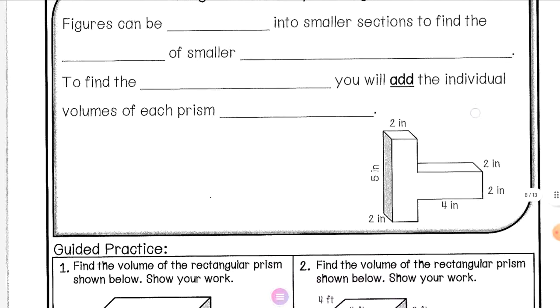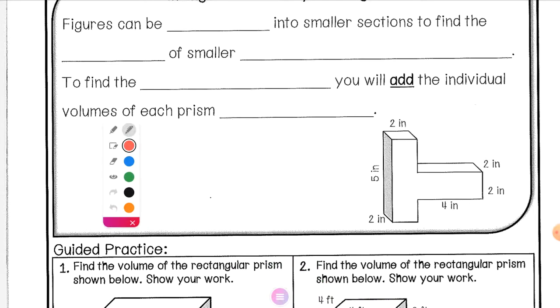We're just going to work it instead of writing the words because we have done things like this for area. What did we do when we had weird shaped problems and we had to find the area? Leo? Yeah, we can break it into shapes that are easier to work. Okay? So when I look at that shape, it's a sideways T. Where could I break it or decompose it to make it into shapes I can find the volume of? Afton?